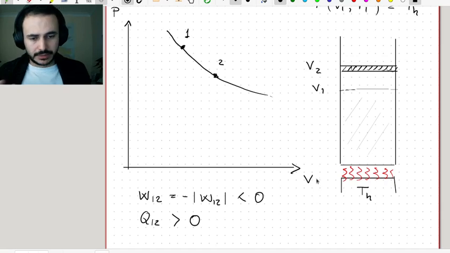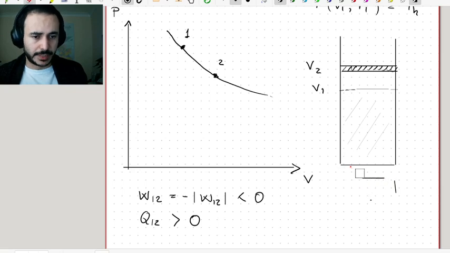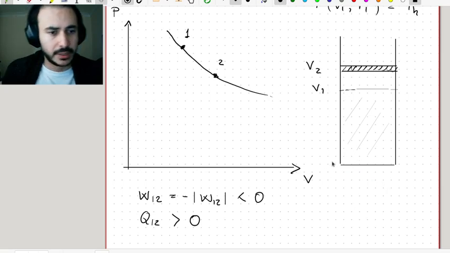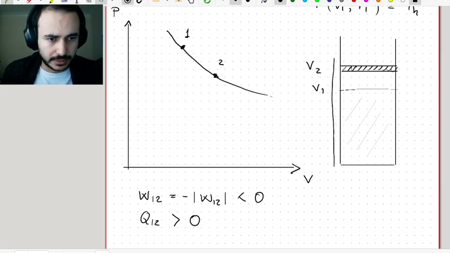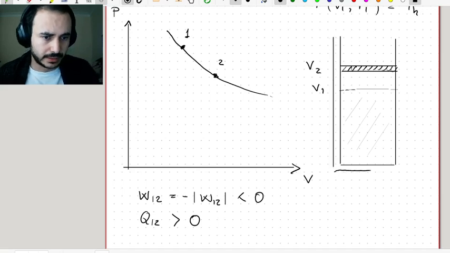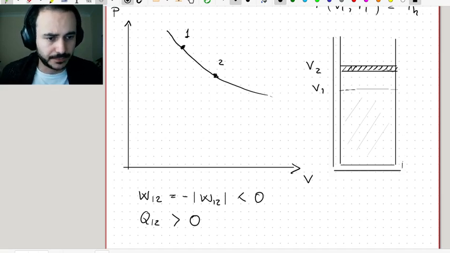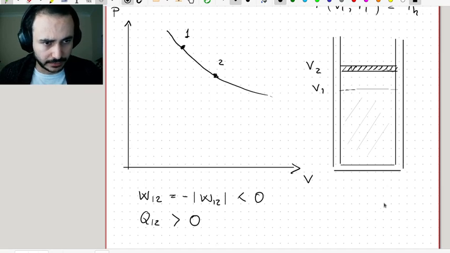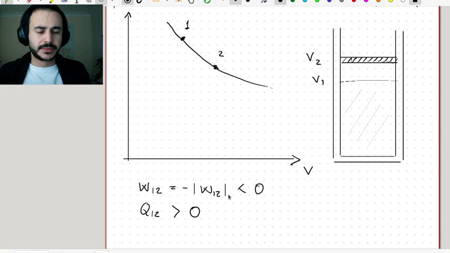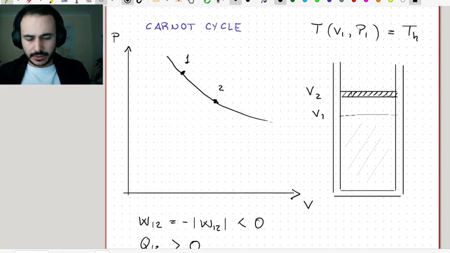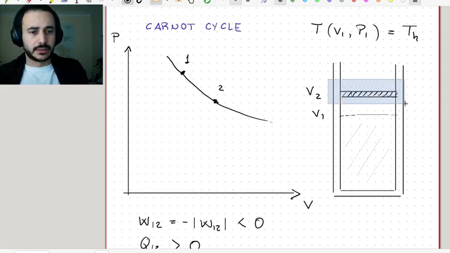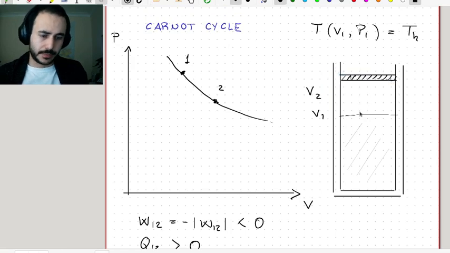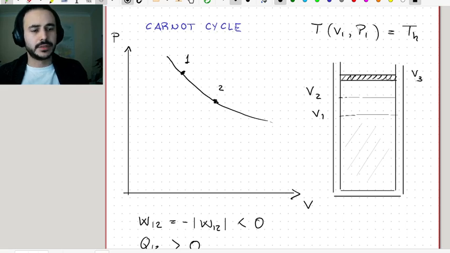So then we go to the second step. In the second step, we're going to remove this heat bath from here, and we're going to insulate thermally our piston. So I'm going to draw some thermal insulation around it, like that. So a double wall type of thing. So this is a perfect insulator, adiabatic, ideal. And what we're going to do is continue expanding. So we are going to go a little bit further up here. Again, I mark the position here, and this is B3.